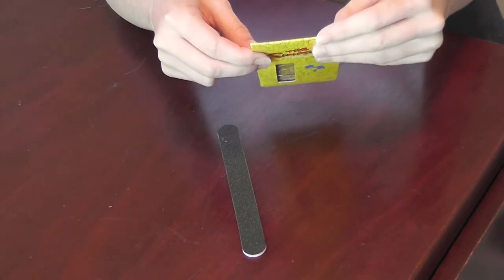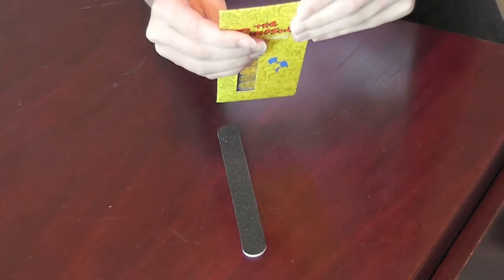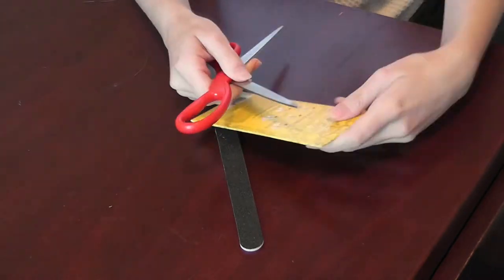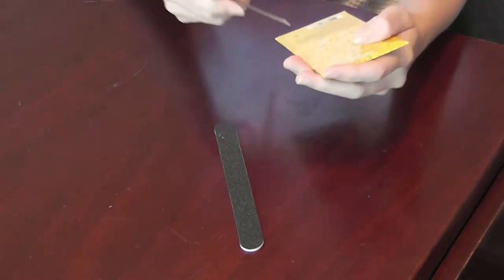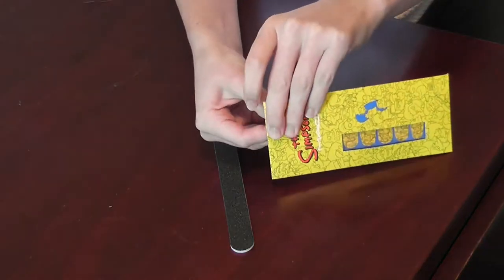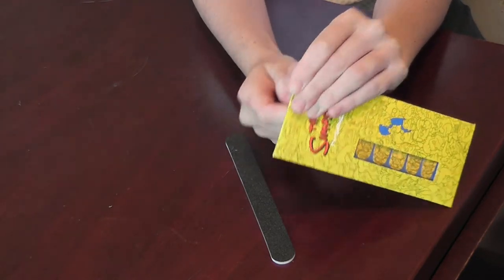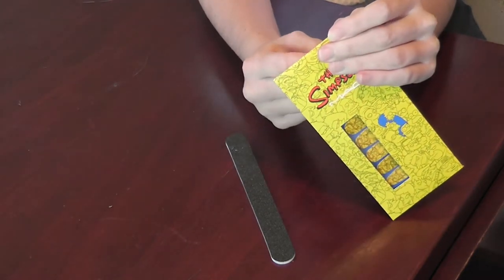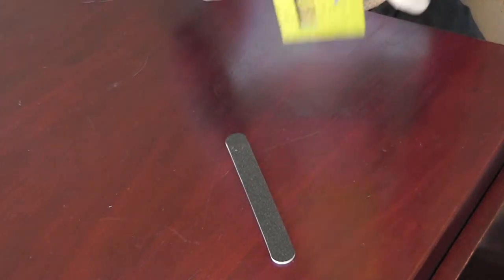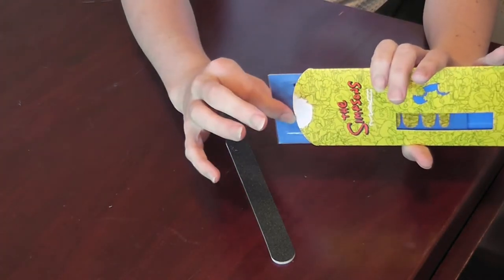So I guess we'll open these up and see what's inside. So far, this is not going well because I can't even get into the packaging. Oh, I'm really ripping it. Oh well, you'll never see the back of the packet, right? Okay, we're in. So I'm gonna pull out whatever we got inside here.